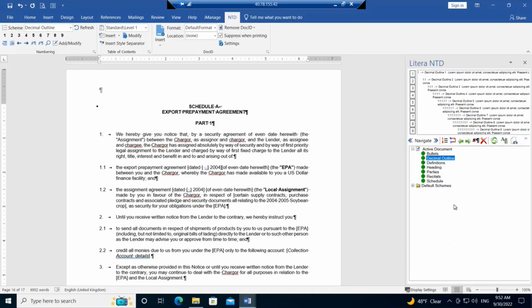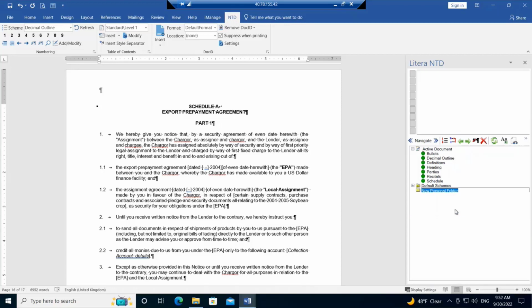So if you have any numbering schemes that you'd like to save for the future, as long as you have the open document on screen, you can see the numbering schemes within the active document area, then you can actually store those numbering schemes really, really easily. First of all, though, you need to have a personal folder to save the numbering schemes into. So in order for me to create my own personal folder, I can right click into the blank area of the task pane and add new personal folder. And I can give that folder a name.